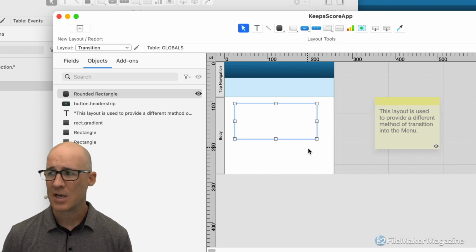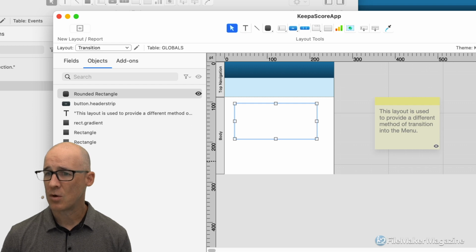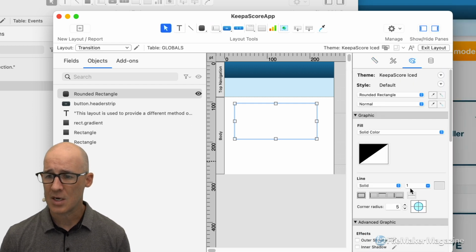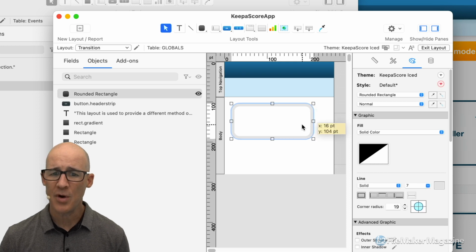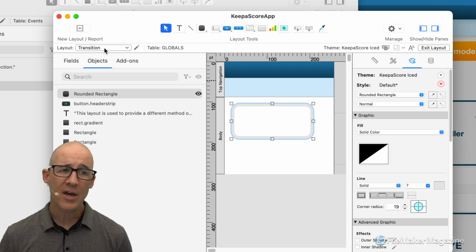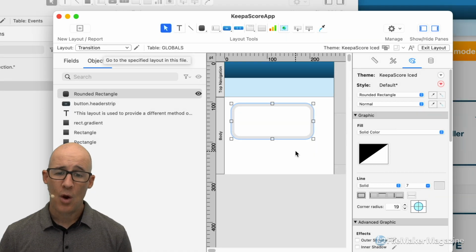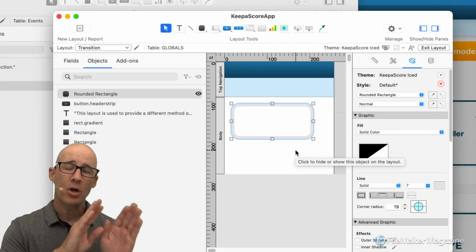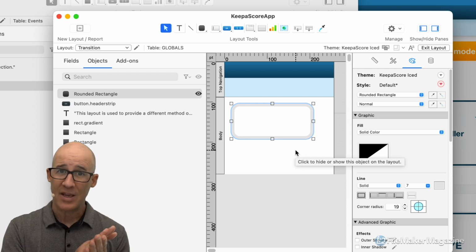But for grins, let's just say I am going to go over to the design area here. I'm going to say that I have 7 points, and I'm going to make this a stronger rounded corner right there. So in essence, I would put my objects on my transition layout that mimic or look like what my actual layout is.